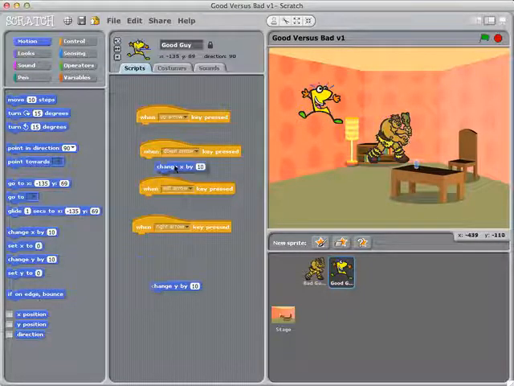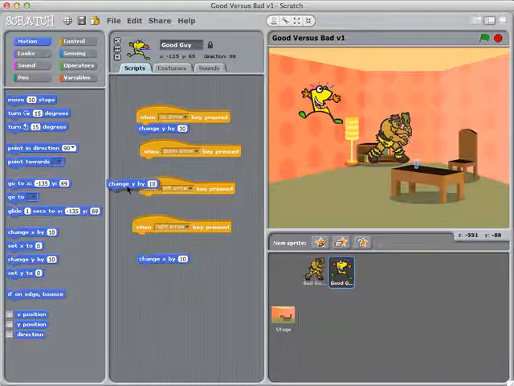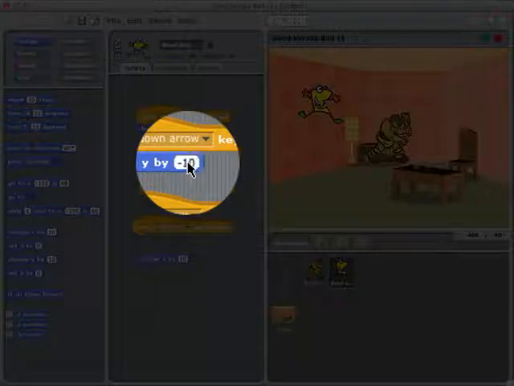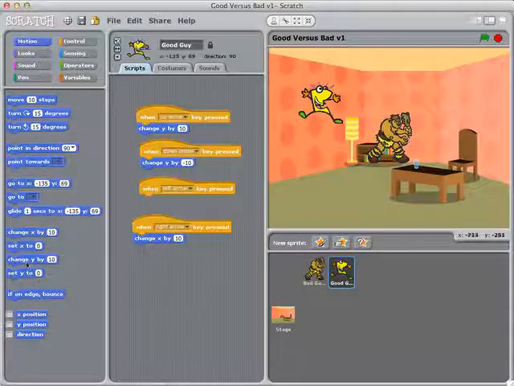To move up, as we know, you will change the Y direction by 10, and to move down we need to change the Y by -10. We all know that because we're very good at our maths. Then of course on the right hand side, to move right, you're going to change the X direction by 10, and to move left you move by -10.